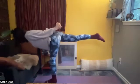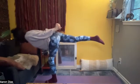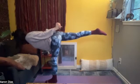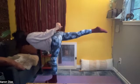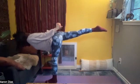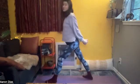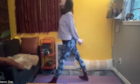Breathe for 2. Let your eyes rest in one place. Hear your breath, feel it. 3, 4, and 5. Bend the front knee, search for the floor of the back foot, or the mat rather. And then once you get there, straighten both legs. Lift up through your heart, maybe widen the stance a little bit.